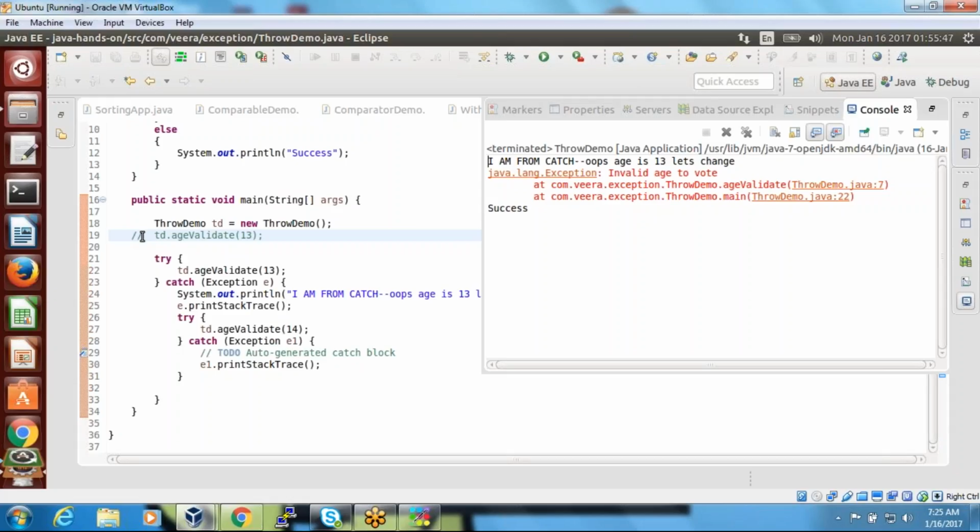Any doubts about exception handling? There is something called custom exceptions. We will talk about custom exceptions in the next class or tomorrow. We'll complete the exception part, then we will start collection.